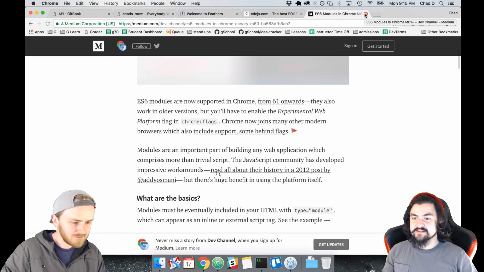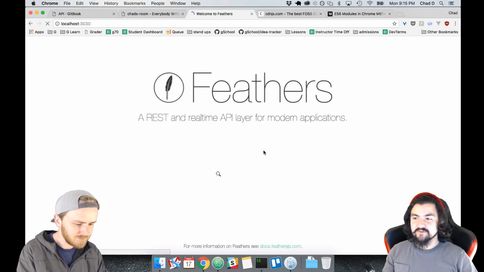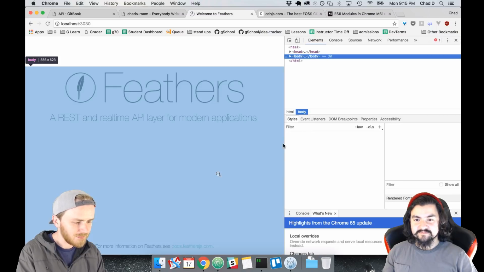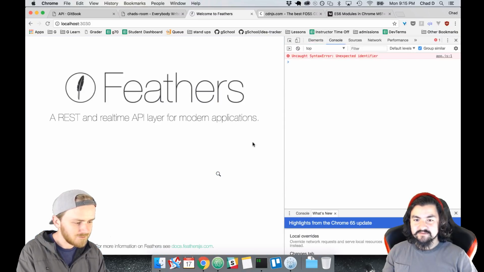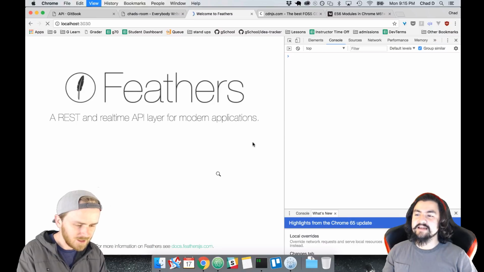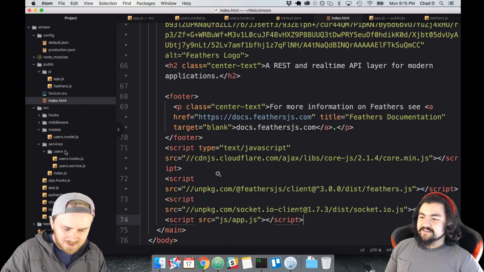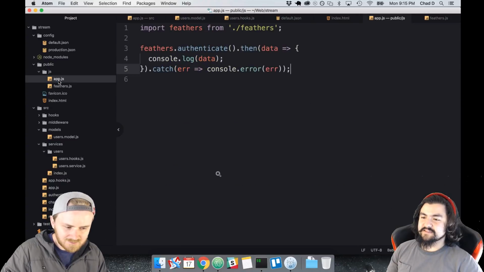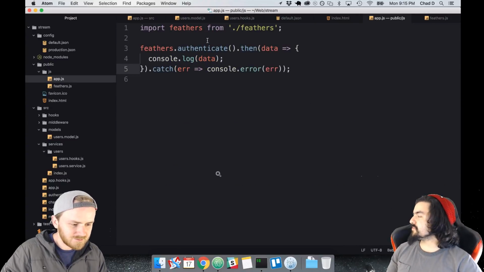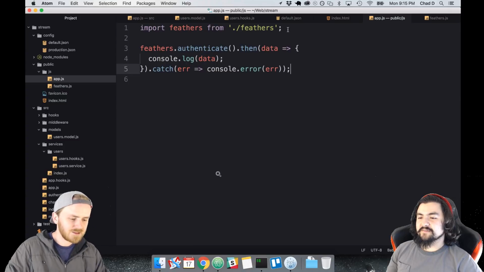And then let's open your DevTools console. Try again. God darn it. I guess we could just write it without import statements. That's so sad.